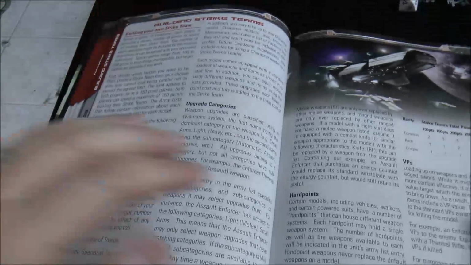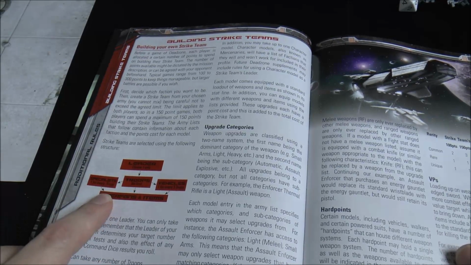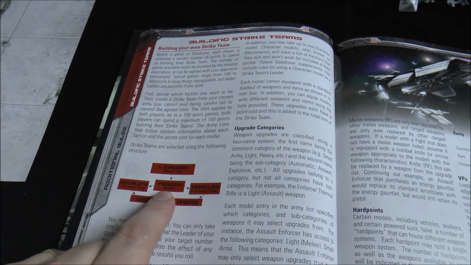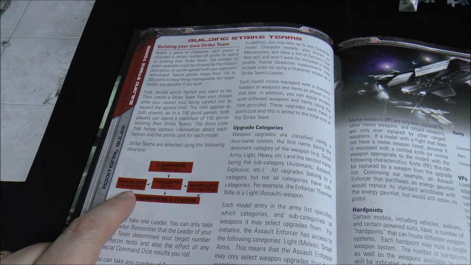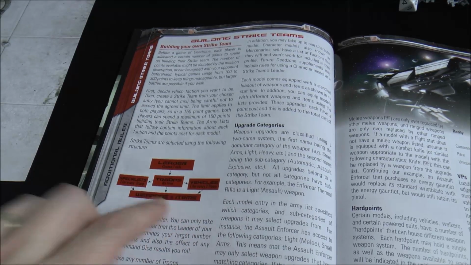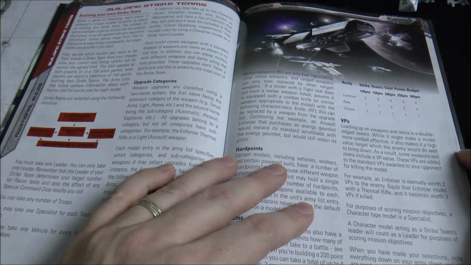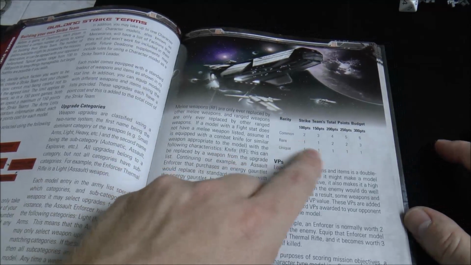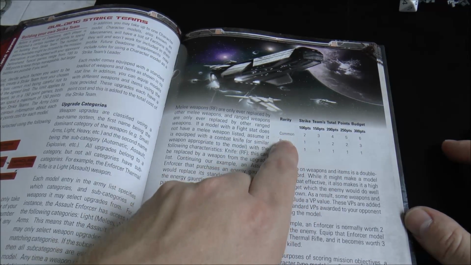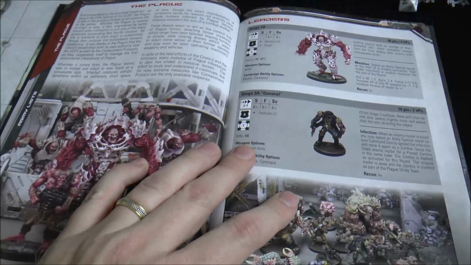This talks about how you build your strike team. Like I said, you choose a leader, and then you choose a bunch of troops, and for each troop you choose, you can choose a specialist. For each three troops you choose, you can choose a vehicle, and again you're building these to a point limit. You also have some different upgrades and items you can take depending on the size of the army: common, upgrades, rare, and then unique. That gives you a few different ways to play.